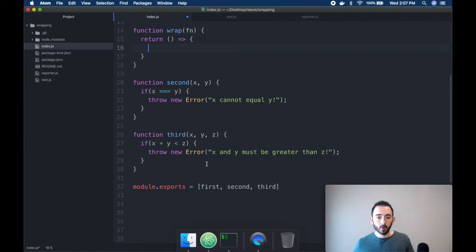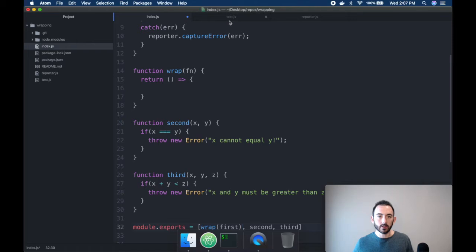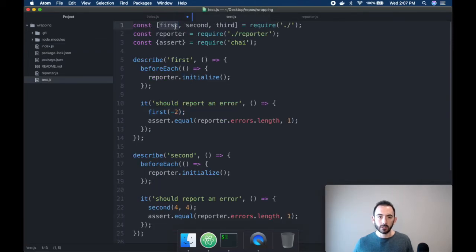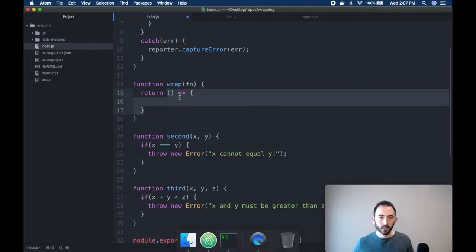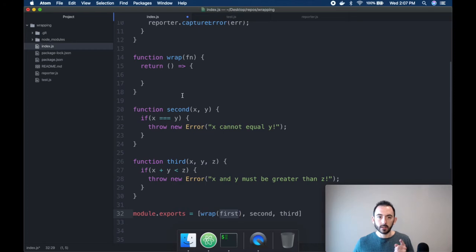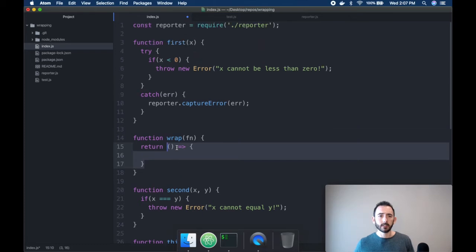Okay, so before we move on in a wrap function, how we're going to use this is important, right? So we take this function wrap and we're going to use it to wrap our first function when we export it, right? So what the test cases are now going to get in this first function that they're importing is this new wrapped function, right? So instead of getting that first function, the test cases are going to get this new wrap function, which should behave similarly to this first function, except that it's going to report exceptions to our reporter.